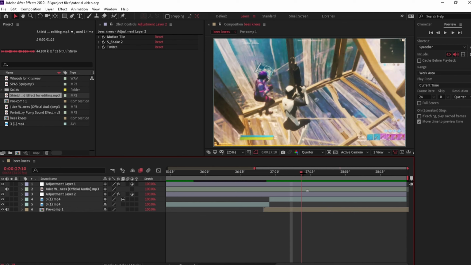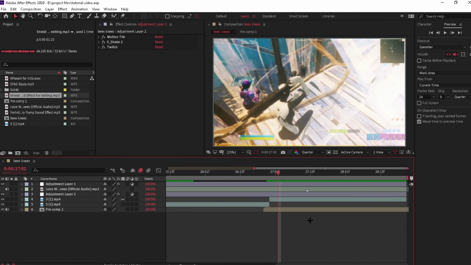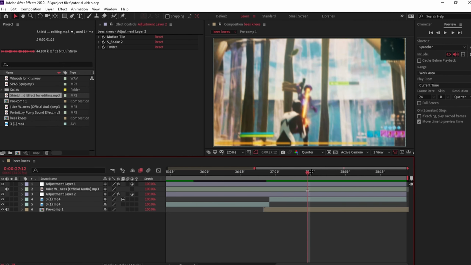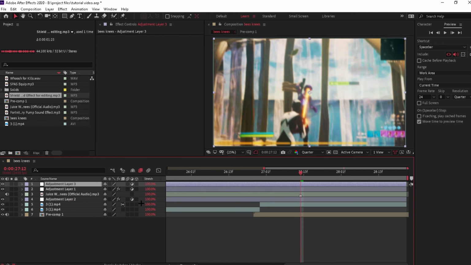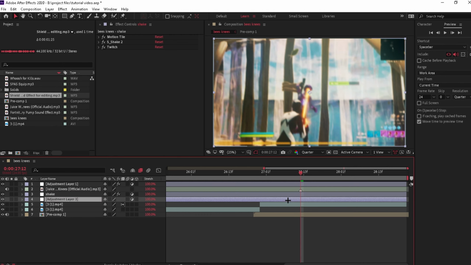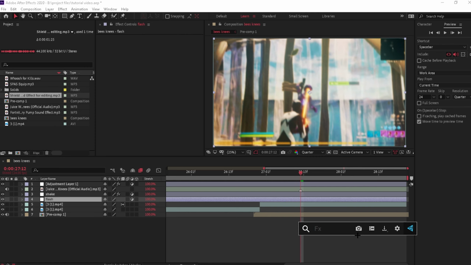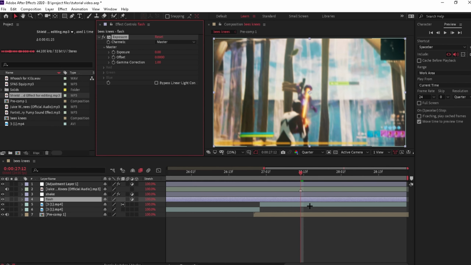And now we're going to add a bit of brightness adjustments, so it's gonna be kind of a flash. So yeah. Alright, so there's a couple ways to do brightness, but my personal favorite way is just exposure. So I'm going to create a new adjustment layer, and then I'm going to drag it under this adjustment layer. I'm going to call this one shake because that's what we put in that one. I'll call this one flash because that's basically what we're doing right now. And what I'm going to do is I'm going to go into my effects, and I'm going to use exposure, and I'm just going to apply that to it.